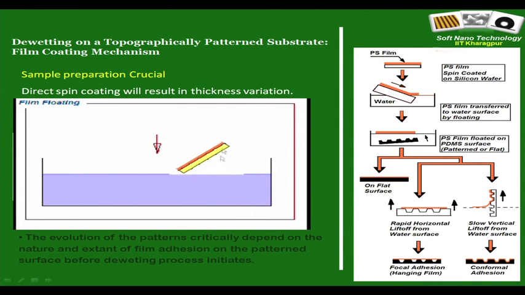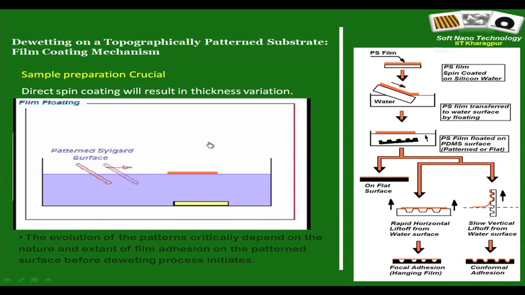This is a layer of water, you take the film, you need to have really very good hands. So this was coated on a flat surface, then you float it on water. There is every possibility that there will be a lot of wrinkles, those are going to spoil your samples, and you capture it with a patterned surface. I will repeat it. You coat it by spin coating on a smooth surface, then you float it on water, and then you recapture it with another topographically patterned substrate.